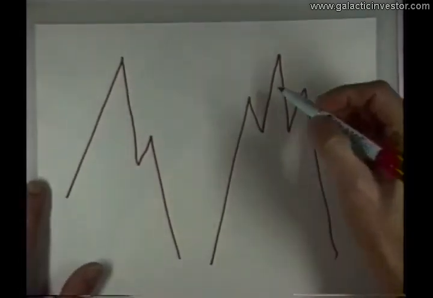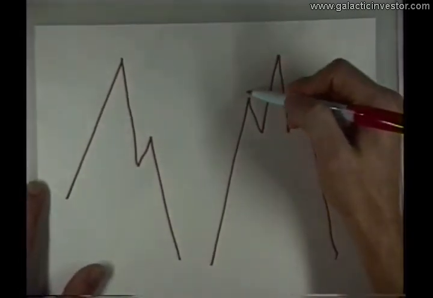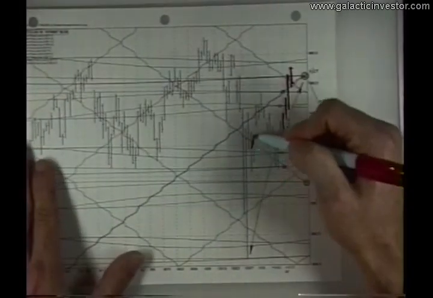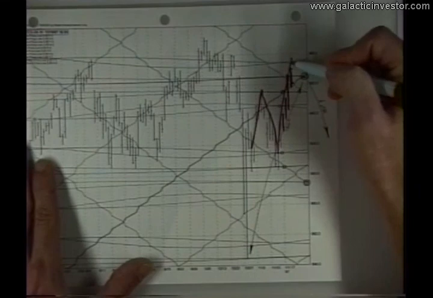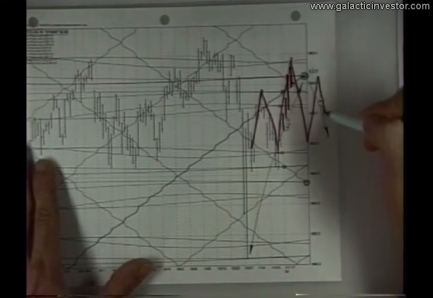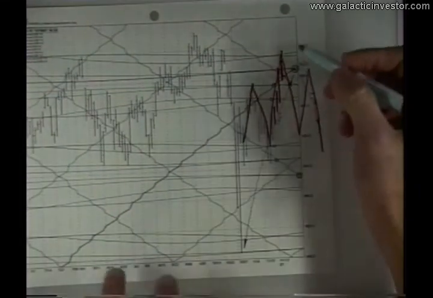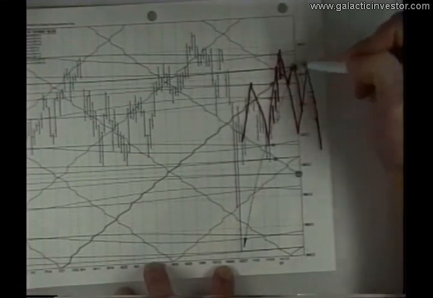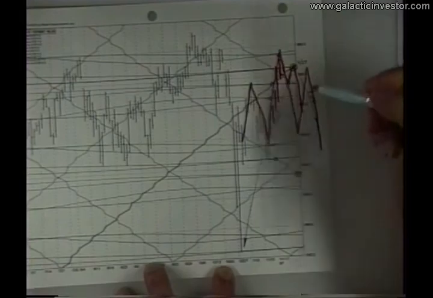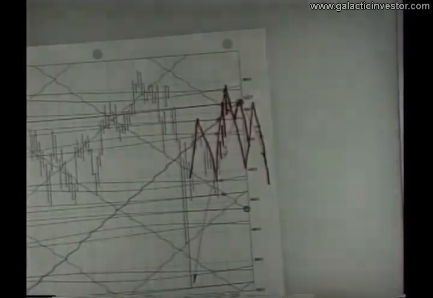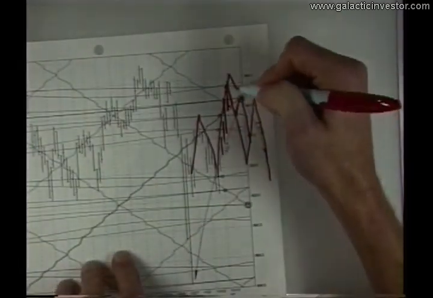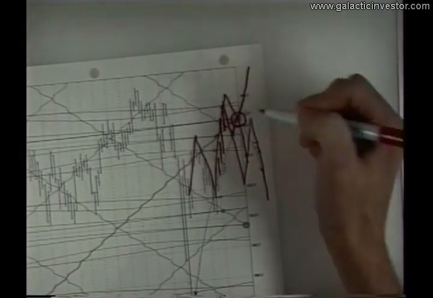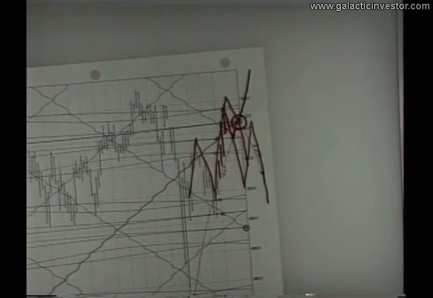And this is actually the one that I expect to be the situation. We've got that high there, and I expect we see another high, and then I expect to see a slightly lower high. And I think we might see the second high setting up really fast, like that. Now the other scenario is that I'm wrong, and it does something like this and hits a low there. But either way, I think that point is going to be critical, that Sun-Pluto conjunction.